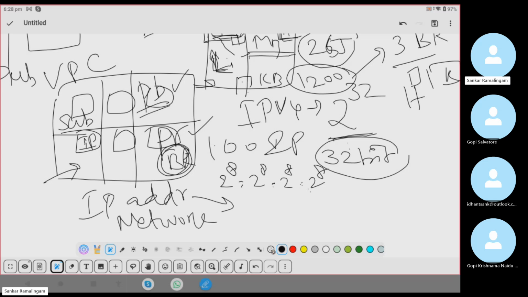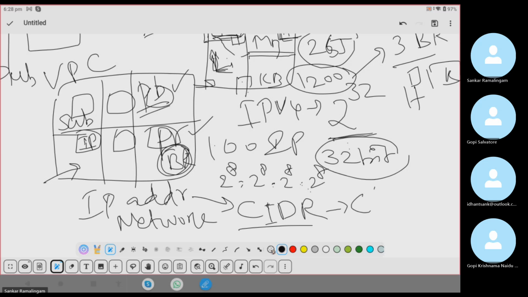The IP address range that we have is called CIDR. So what is the expansion for CIDR? Any idea? Anyone? Classless Inter-Domain Routing.